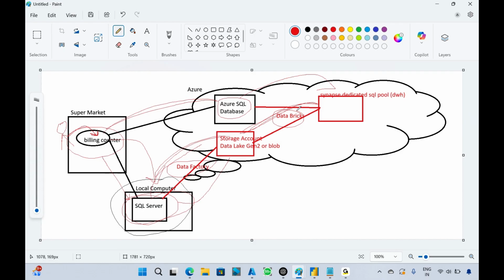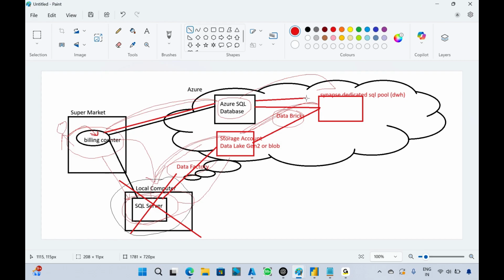Another project flow is where there is no SQL server in our local computers. The data will come to the Azure SQL database directly from this billing counter.